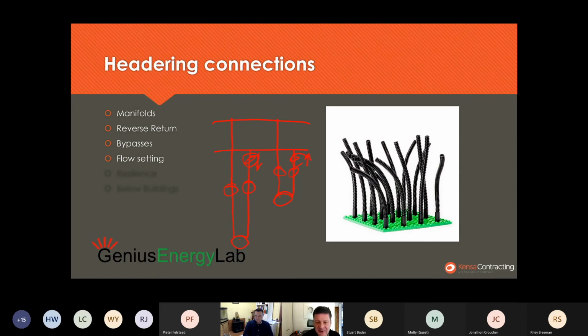So what you'll have here is a set of flow setting valves that will allow you to balance the flow between the loops. I know an awful lot of people in the industry who obsess about this. You don't really need to be that close. I wouldn't start worrying about the differences in these lengths until you've got at least a 10% difference in pressure drop overall. And Leighton and Emily, our engineers, do spend time checking to see whether we're flagging a problem with potentially needing flow setting in that loop if we've got a borehole right down the other side of the site connected to the same manifold.